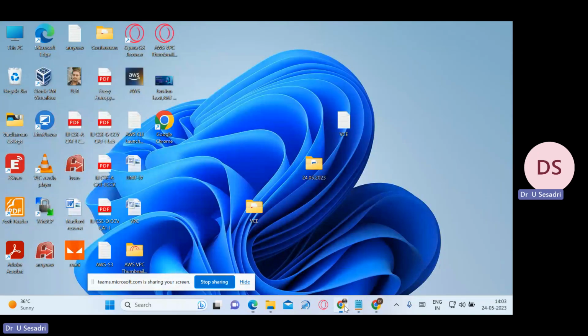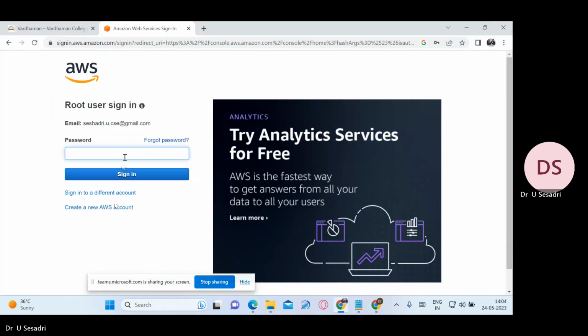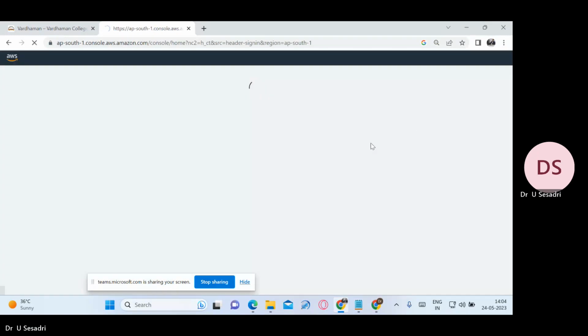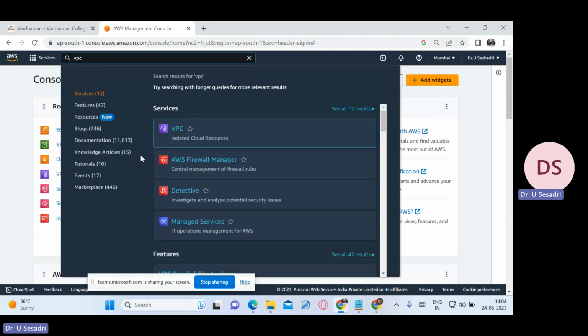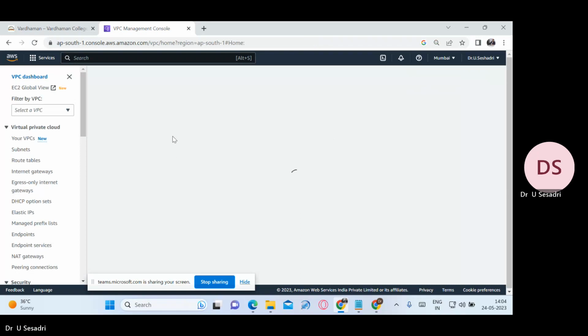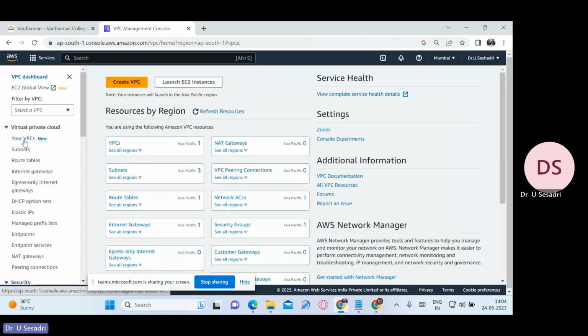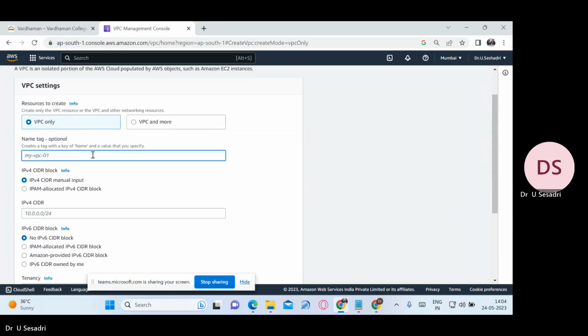I have to open my AWS account and sign in. Now go to VPC and type it in the search box. Click on VPC. Now I create the virtual private cloud. Click on create VPC. I choose the option VPC only.